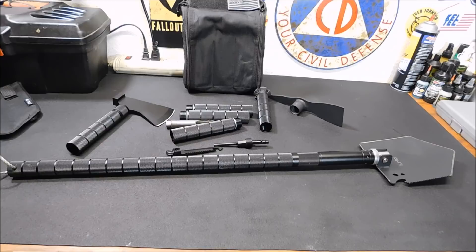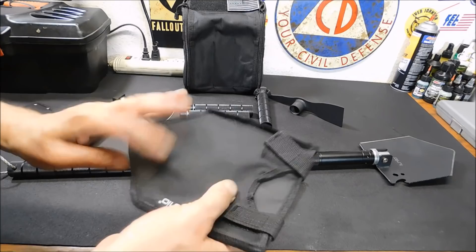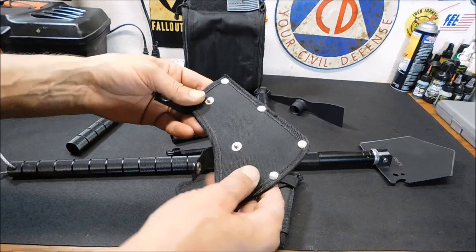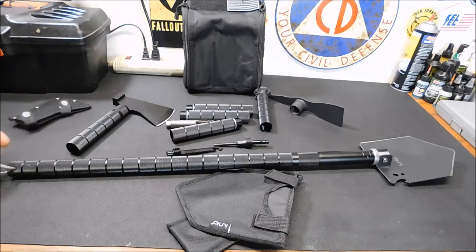When we come back in, I'll explain the case that comes with it — really nice case. These tool covers are canvas, but they're really nice and well made. I can't tell you how many of these emergency shovel-type kits come with an axe that's not covered, so it rips through the side of your bag or ends up hurting you. This is really nice to have — it's actually pretty sturdy. It's just the plastic and canvas type thing here, but it's well made and well put together, and it's not gonna break on you. So let's take this all outside and give it a test.